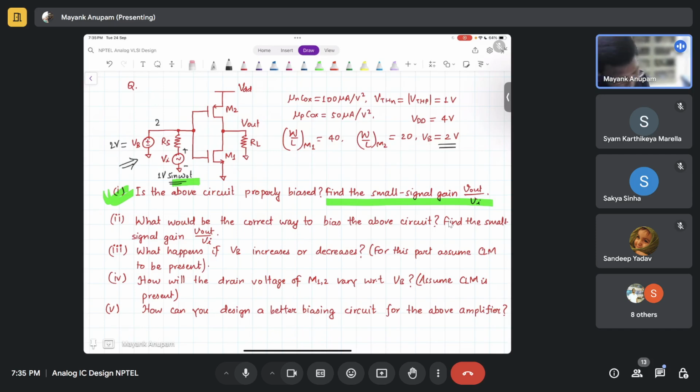operations, right? But in this case, you can see that the voltage source that we used to bias it completely eliminated the small signal, right? At this place, the signal is not even going in, right? Yes. So something is definitely wrong with the biasing. So what is wrong with the biasing?